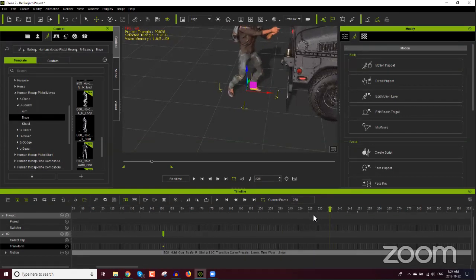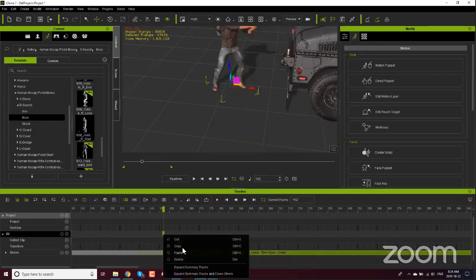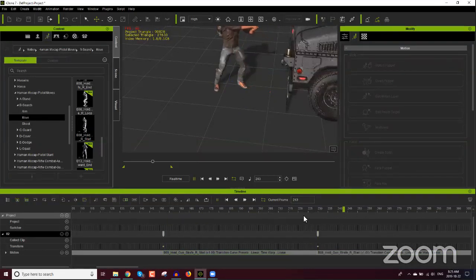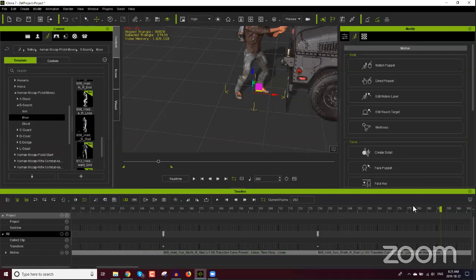So what I want to do here is at maybe frame 230, I want to right click on the first keyframe, copy it, go back to frame 230 here and just paste it, okay? So we don't want him actually changing his transform position until that point. So he'll just stay here and then he'll start to move, okay? Or it should be a little bit further down, I guess.